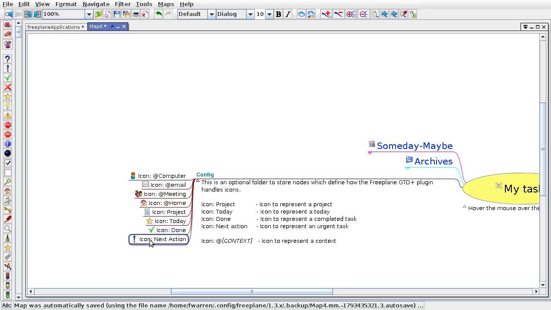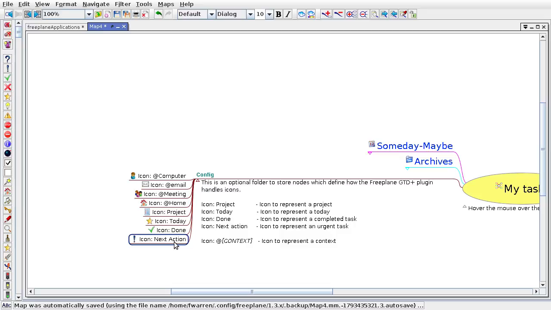And actually, you'll see this icon, not next action completed, or just next action, or even next action today, or next action today and done. But these are the icons that are used. If an icon is present, then it's going to be used for it.